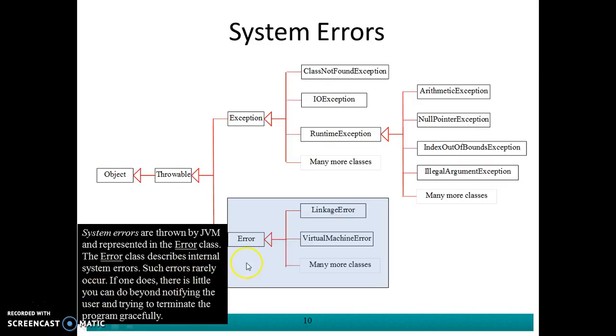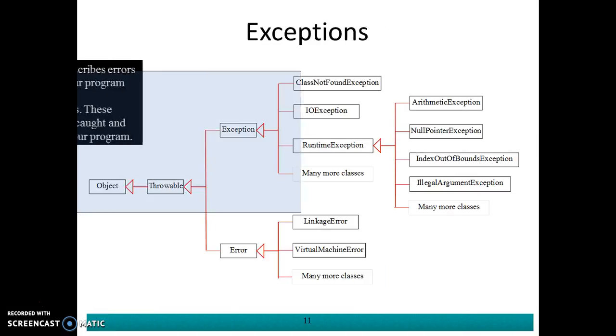However, if one occurs, there is nothing much we can do, and normally the program will terminate. For example, errors such as linkage error, virtual machine error, out of memory, or stack overflow.